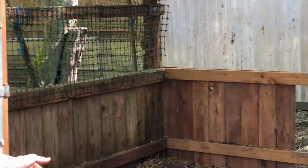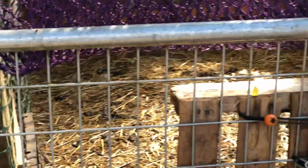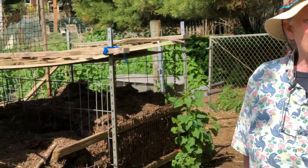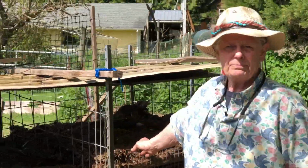Now we're actually in the goat shed, and this is where our goats live. We've got nice straw bedding and hay bedding for them to sleep in this part. The geese are in the other part right next to it. All the manure that comes out of this once a year is put into our BOCA composting system that's right in the barnyard, so it's easy to move the manure from the shed over to the BOCA.